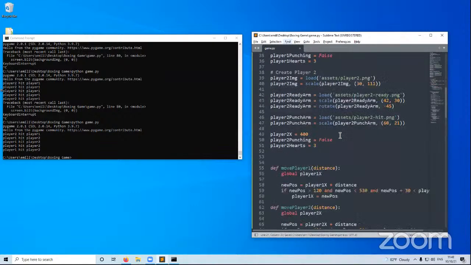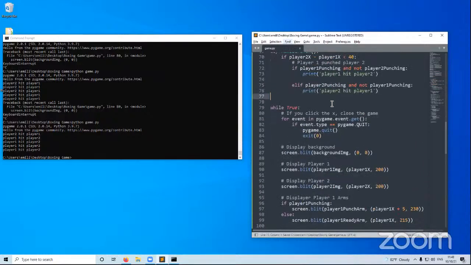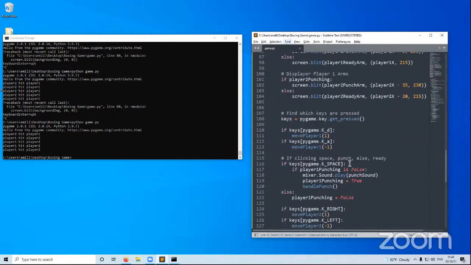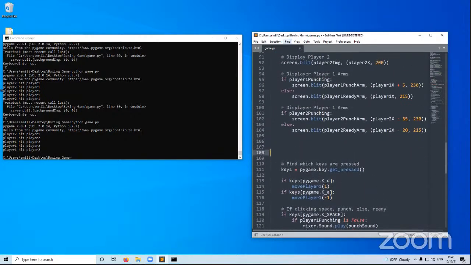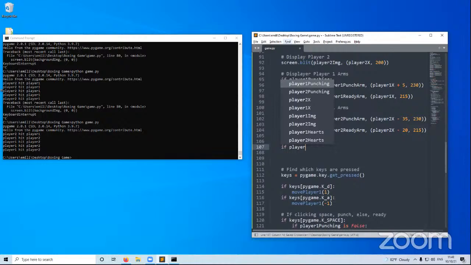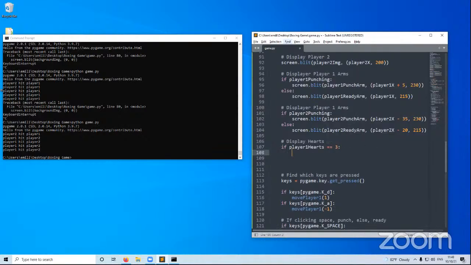So how do we display this? I think it should be good enough right now if we just display the hearts using a big if statement. So say if player 1 hearts is equal to 3, we want to display.